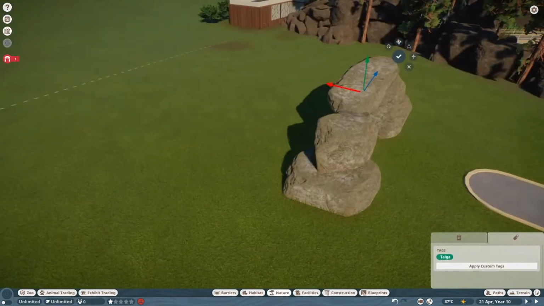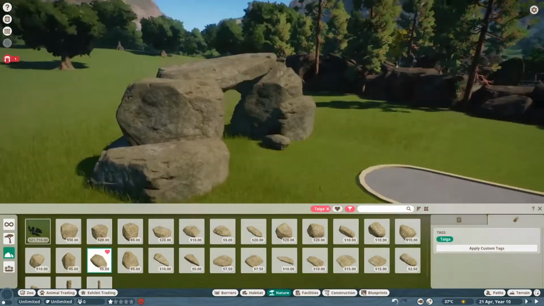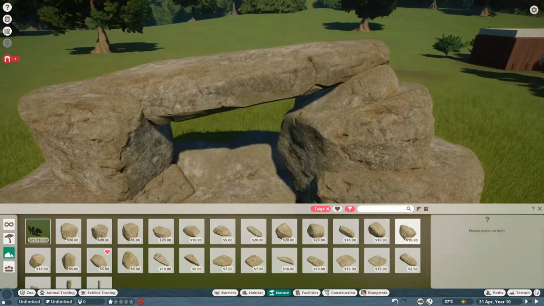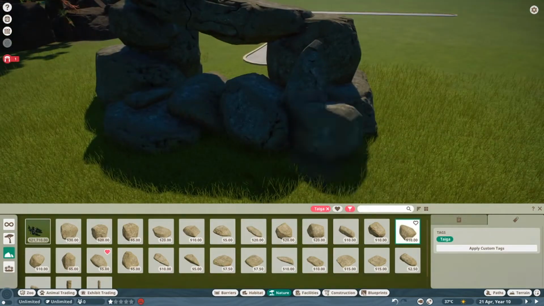In today's episode, we are creating a nice relaxing area for all the customers to come to chill out, have their lunch, and also to go to the toilet and basically just chill out for a bit between seeing animals.